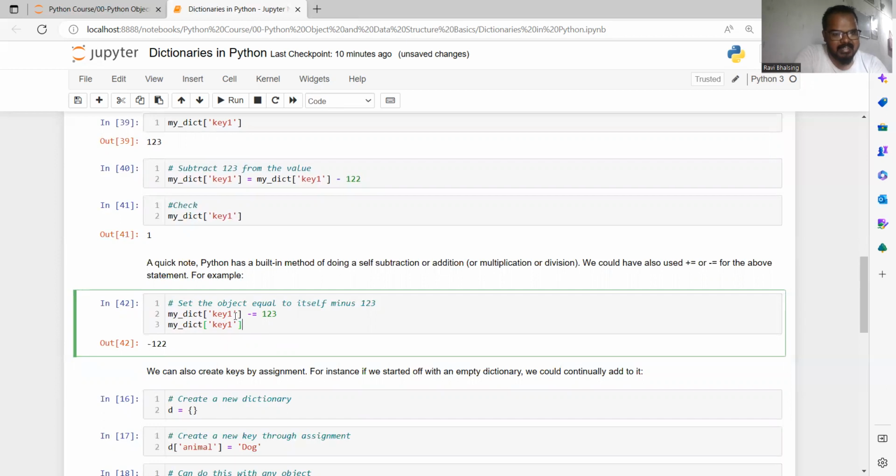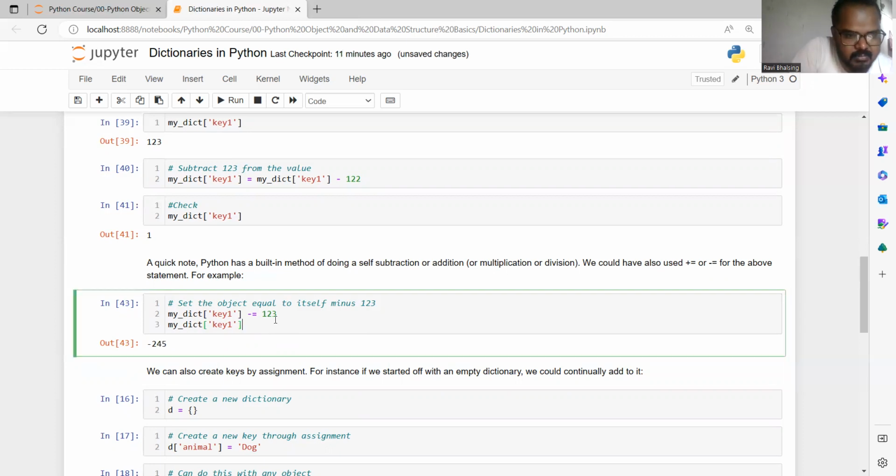What I write here, I directly print my return value minus 123. So my result is my dict q1 value is 1, 1 minus 123. So it automatically returns minus 122 here.